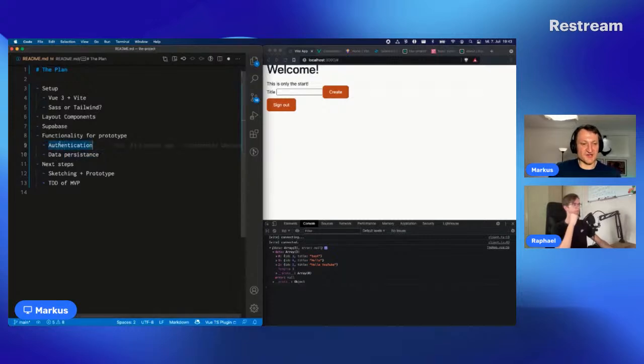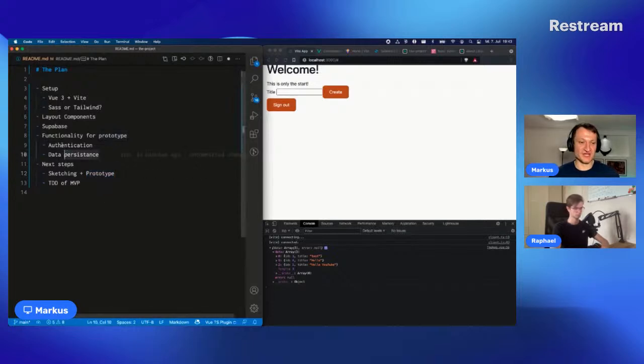So, okay, this was about authentication and data persistence. The next steps will be the sketching and the prototype phase. So the plan for the next streams is that we start sketching the real app, basically the first MVP of our app, and in parallel work on the prototype.